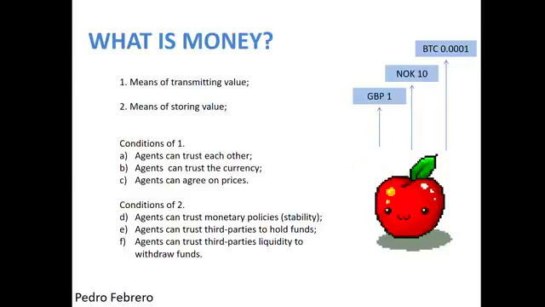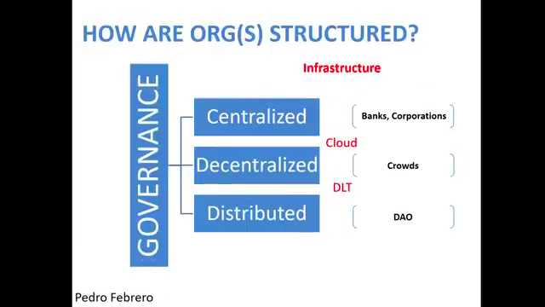It's not money itself. So now we're going to speak about organizations, how our organization structure, and this is very, very important to understand a bit forward how the blockchain works, and the differences between digital peer-to-peer cash or money, and traditional fiat currency. Fiat currency, it's basically either paper money or digital money, like euros, GBPs, dollars, whatever it is. So first, I'll speak about governance and then about the infrastructure.